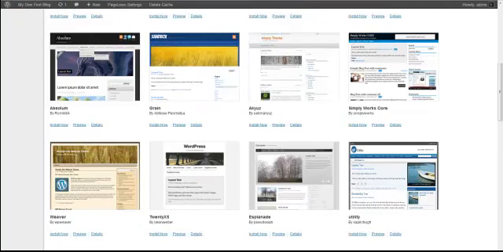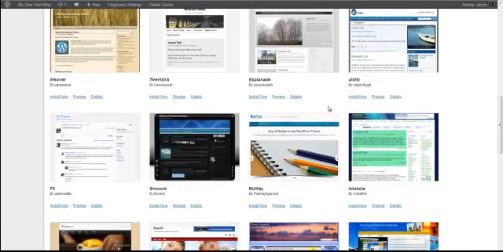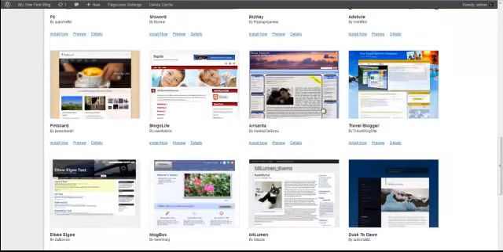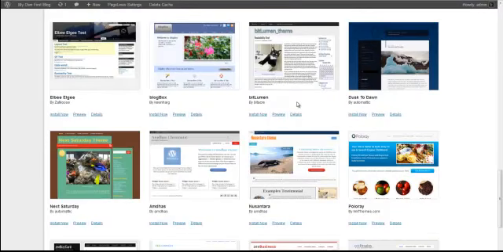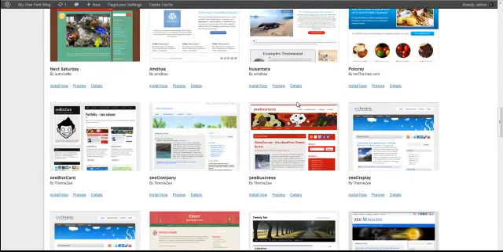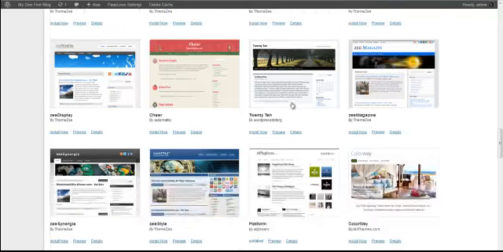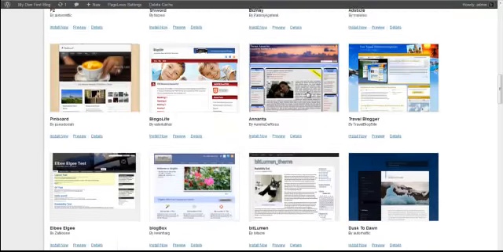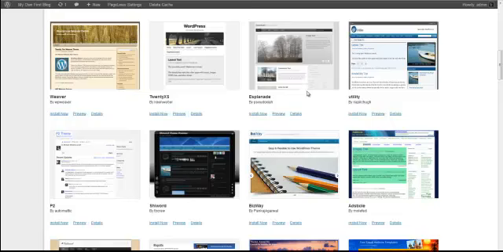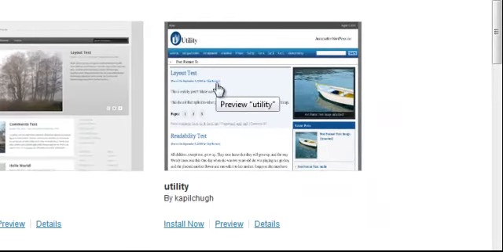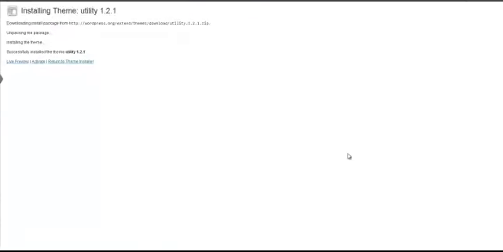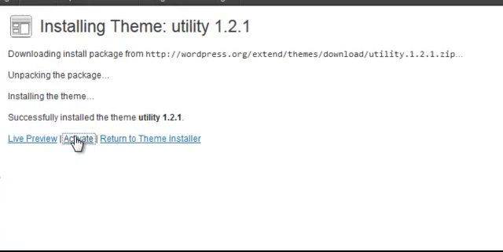Okay, so you'll find a bunch of different themes on here under the filters that we told it to filter. And we can find one we like. I'm going to just grab something easy here. Now let's just do this one here. It looks good for now, so hopefully this turns out good. We'll pick this one. Just go Install Now. Click Activate.